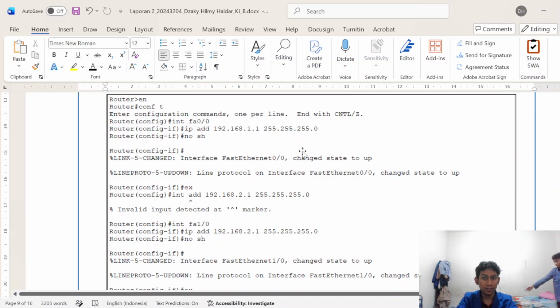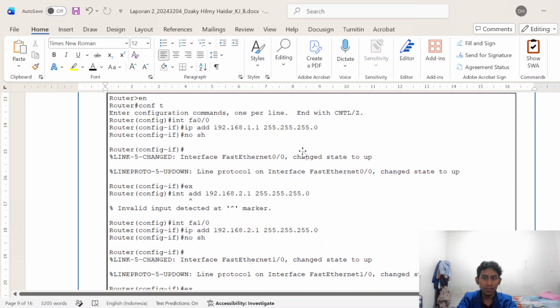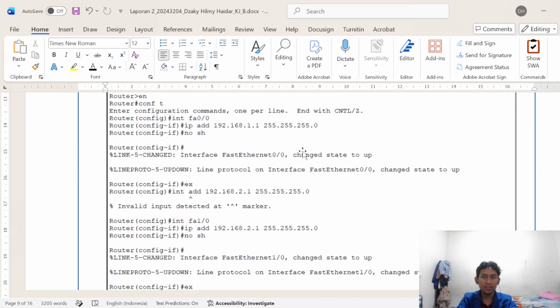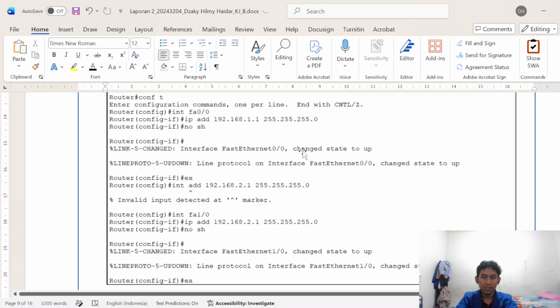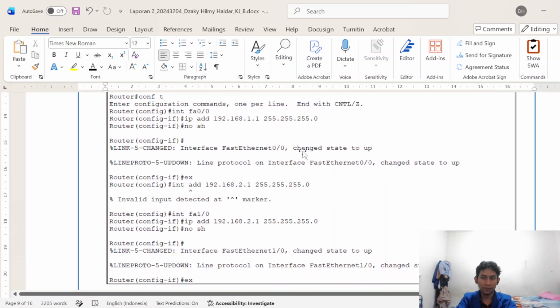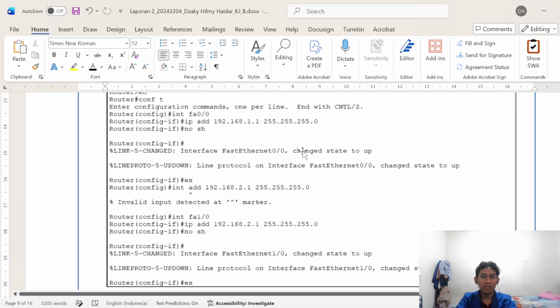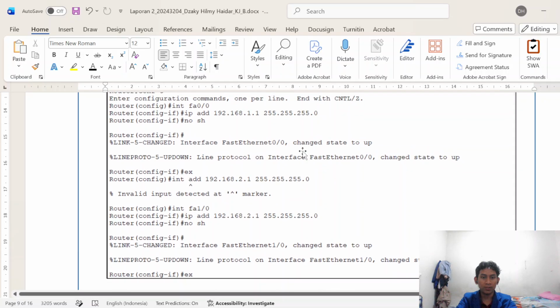Why is this baseline critical? In network security, we must ensure that routing is working perfectly before we apply filtering. If we cannot ping at this stage, we know it's a routing issue. Once we confirm connectivity, we can then apply firewall rules. If the ping fails after we apply the rules, we have empirical proof that our firewall is successfully intercepting the traffic. This stage represents the feasibility phase of network security.